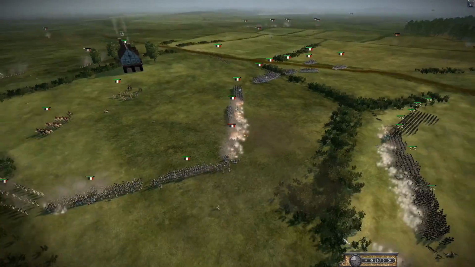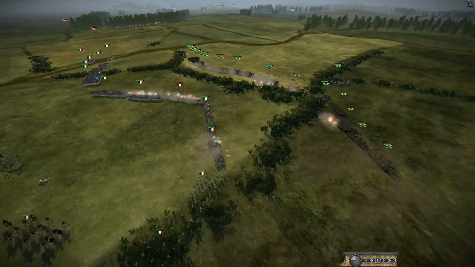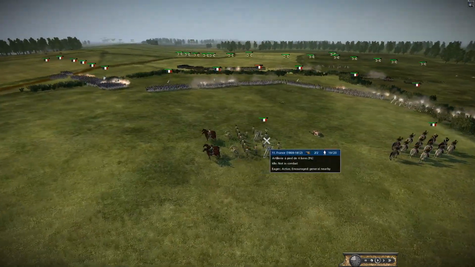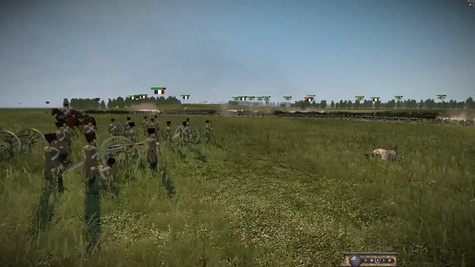And they're no match to the actual well-trained units probably. Over time they'll eventually break. Best hope they have is probably killing this aggregation here. If this artillery piece can get a good volley off, he can do quite a nasty job.